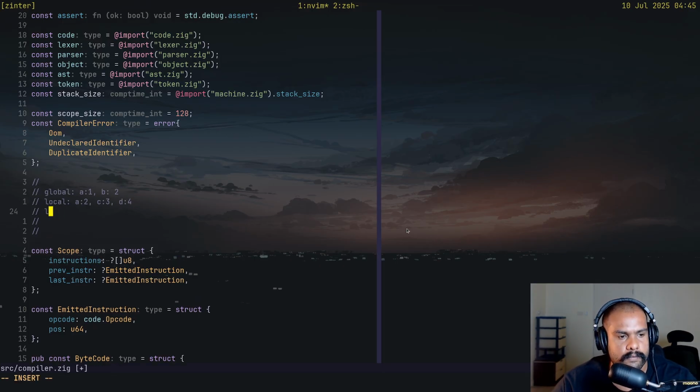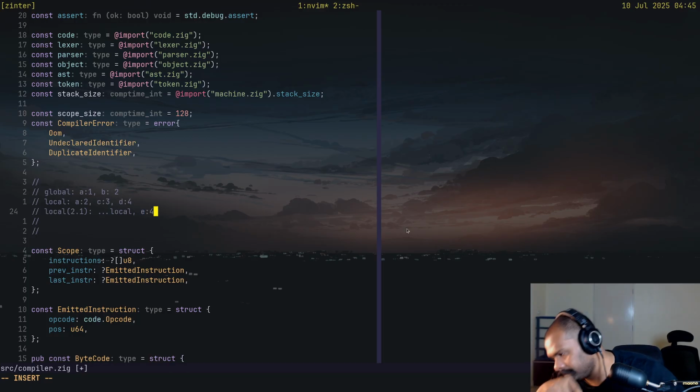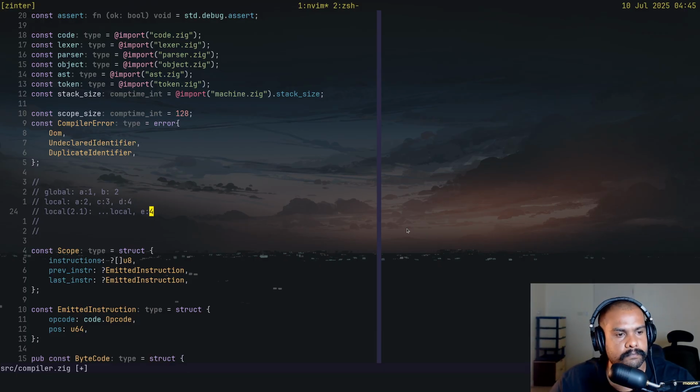You can also have local 2.1. So we nest in whatever is previous, like higher.